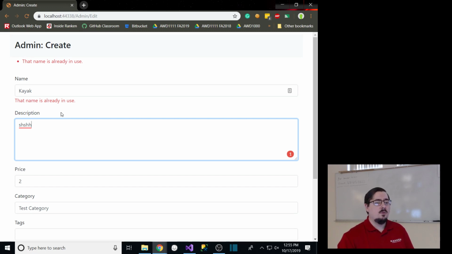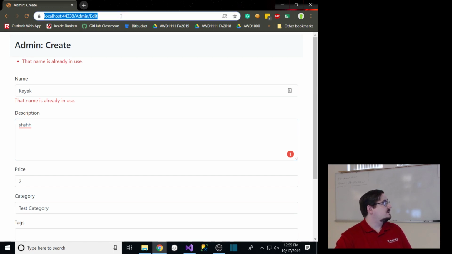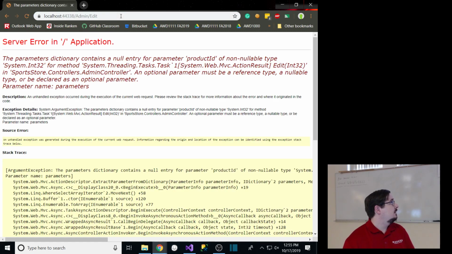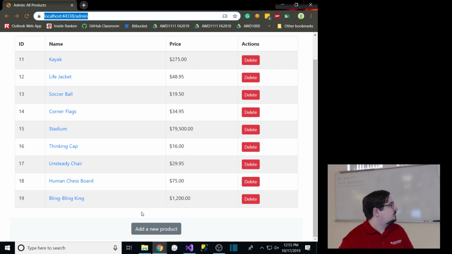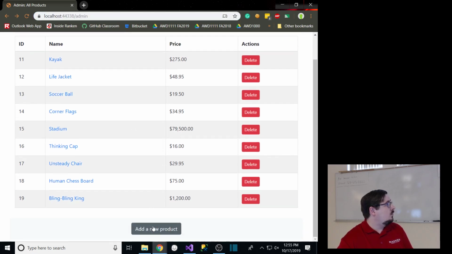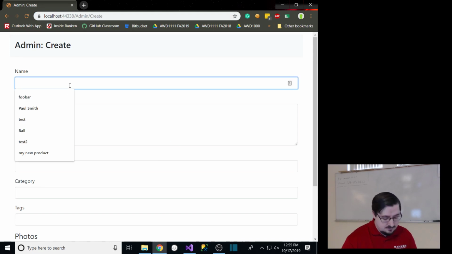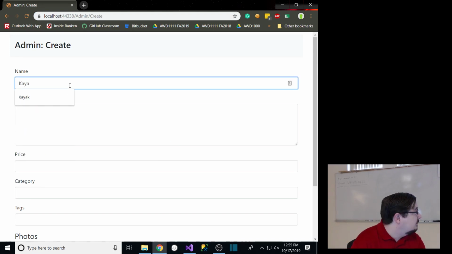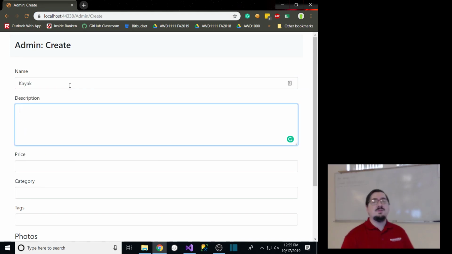Okay. Now, one thing I do want to do here, and this is where the Ajax comes in. I still want it to be able to tell me that there's a problem as soon as I tab out of it, as I'm typing it in there, right?